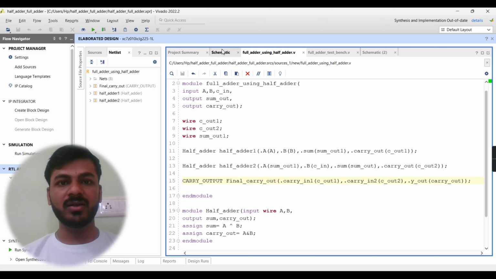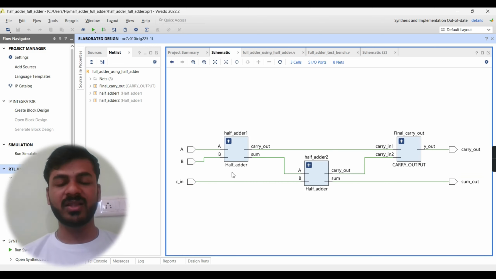Okay, if I click on this schematic, you can see this is the first half adder which is having two inputs A and B. Now it is giving output carry out and sum. Now this sum is going as an input for the second half adder with carry in. So here it will compute carry in XOR with A and B, as XOR of A and B is computed already and stored in the sum.